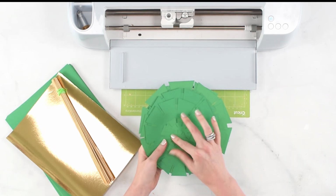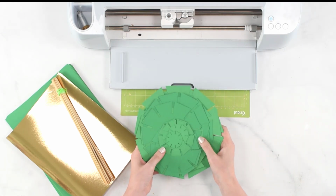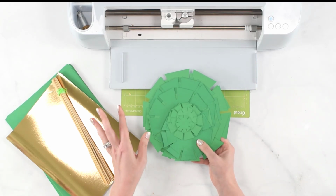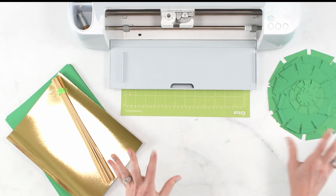As far as the number and the count of what you'll need in order to build the Christmas tree, make sure you visit the blog post that goes with this. It's linked below in the video description. It's also where you can find the free templates. So I'm going to go over the count and measurements if you need them at all in that blog post in detail. So let's go ahead and get started.